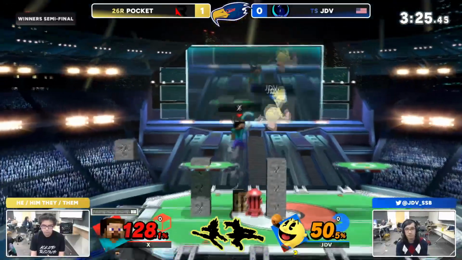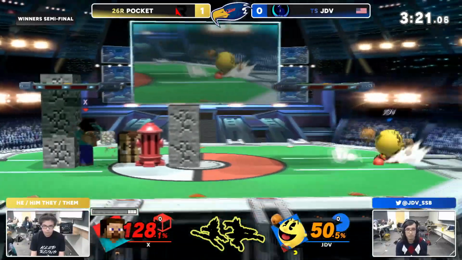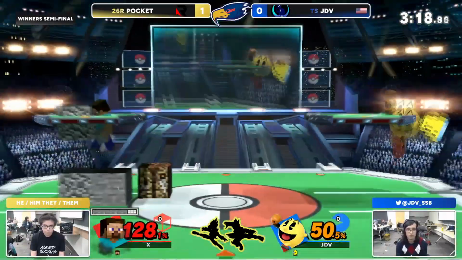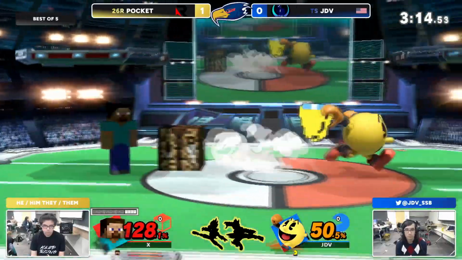The double wall, you know. I don't want to say something bad. There's 2 walls there. Yeah. I don't even know what happened there. Pocket just stood there and knew that the hydrant wasn't even going to hit him.